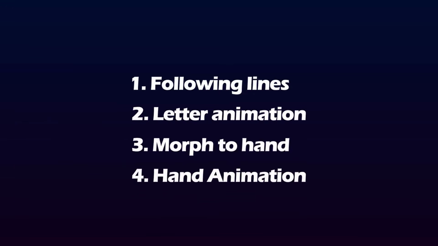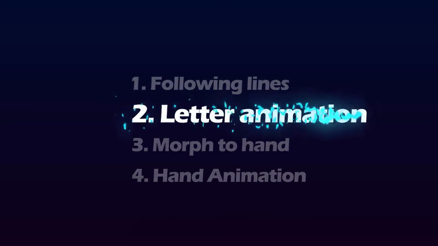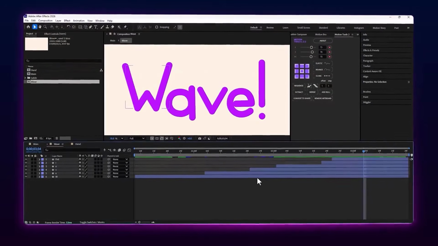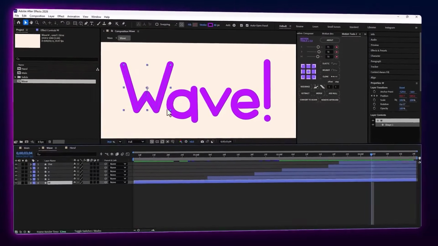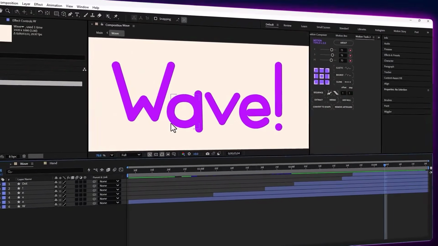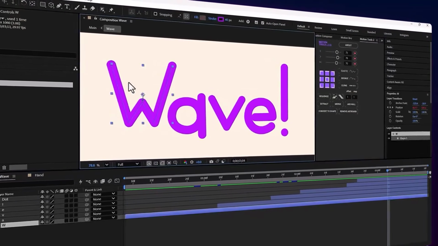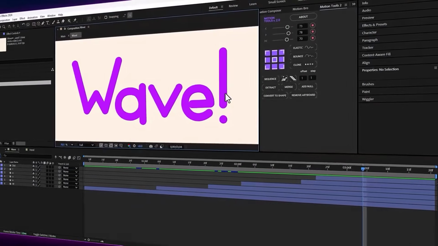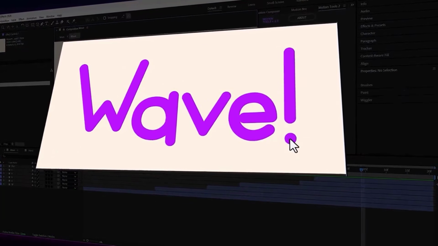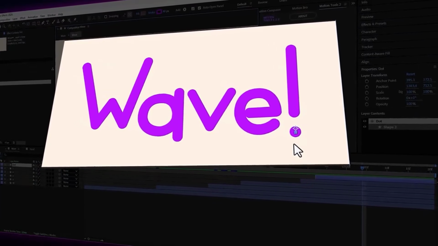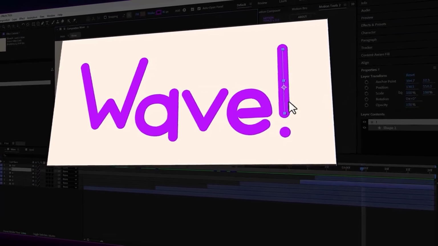We're moving on to the wave composition. Here, I want to explain a bit more about animating the letters themselves. We enter the composition, and as you can see, we've created a separate shape layer for each of these letters, and they've all been drawn using the pen tool and have their own custom shape path. Notice that for the exclamation mark, we've created 2 layers, because its animation requires the dot to be animated separately, and the line to be animated separately as well.